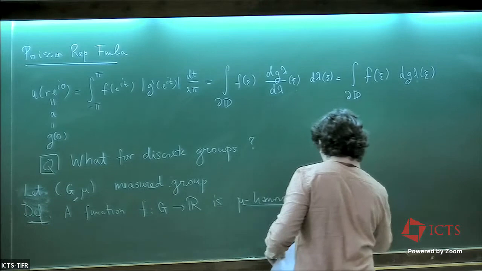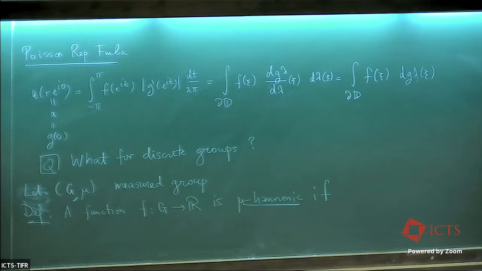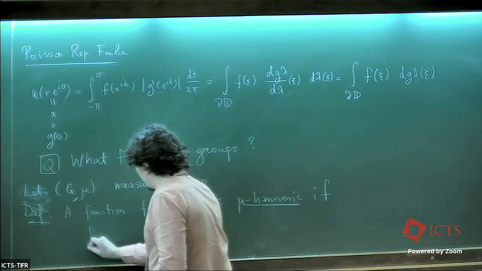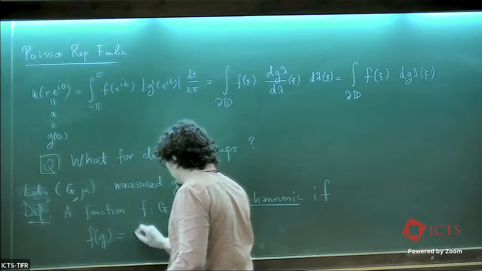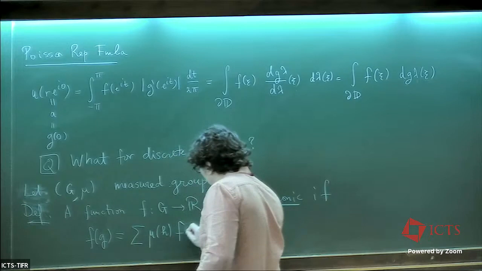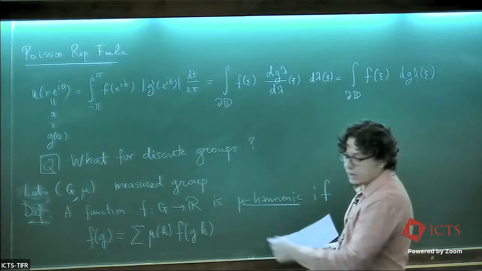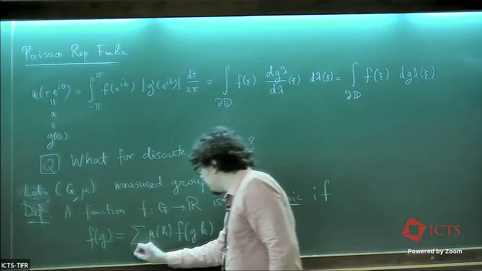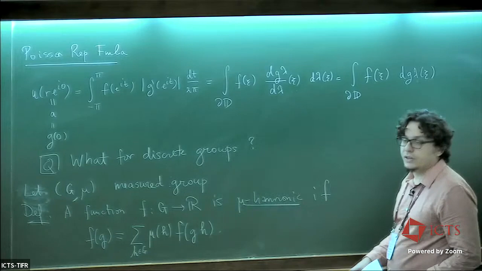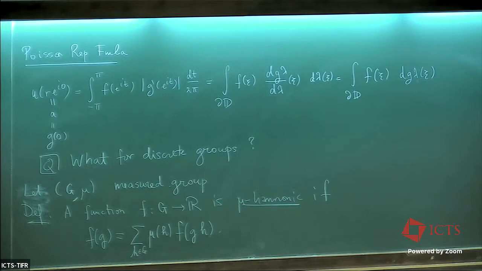it satisfies a sort of mean value property, because we don't have the Laplacian anymore in the discrete setting, or maybe there is some version of it, but we just use this other definition of harmonic function that satisfies the mean value property. So f of g, if you want to look at the function at an element g, what do you do? Well, you take the value of the function at the neighboring elements. So we go from g to gh, to the next neighboring vertex, so to speak, and we average with the probability which is given by mu. Okay, so this is a nice notion that you can study on groups, and you can ask what it tells us about the geometry, the algebra, and whatnot of groups.